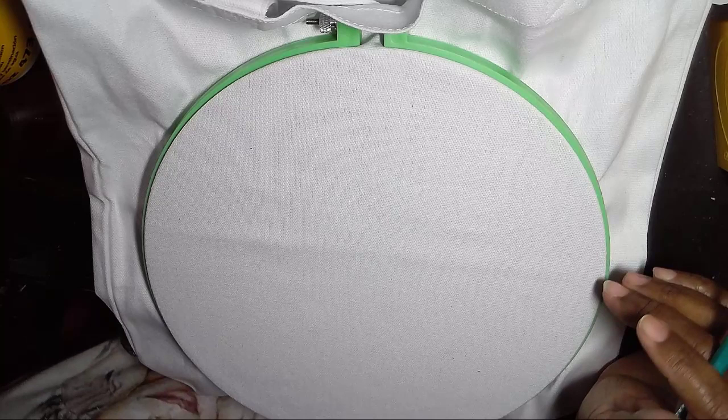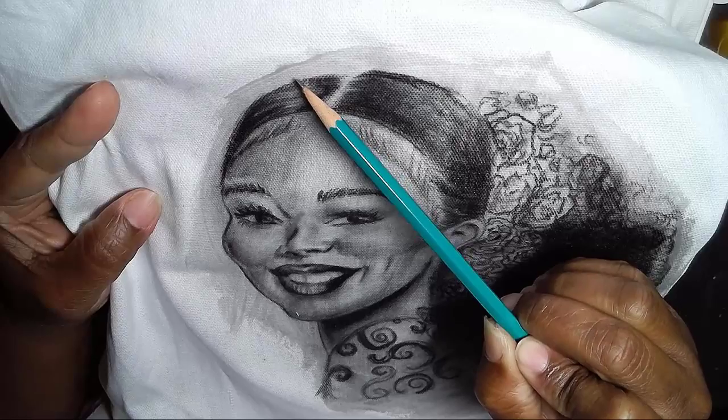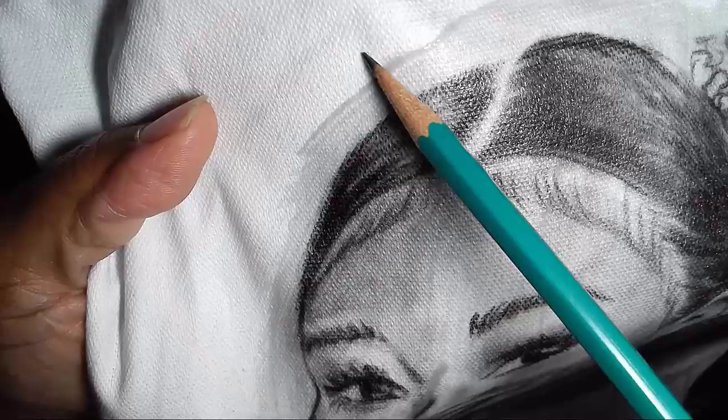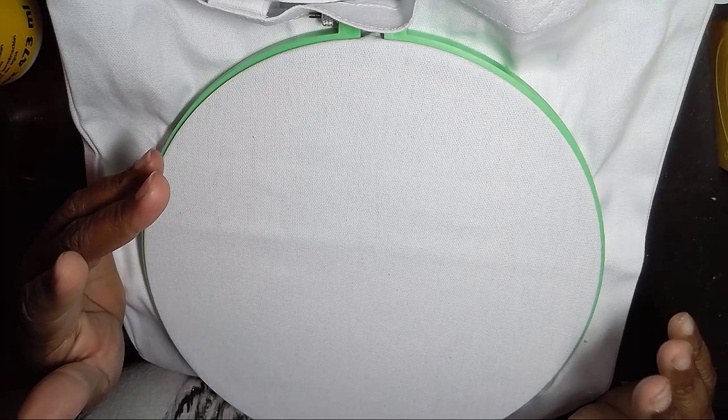It's like using the baby oil on paper. It will, if you put it in one area. You can see the difference between where the Mod Podge is and where the fabric is. So that's the downside if you want to do that. But the upside is that it's not going anywhere, and I can wash it. I know that the fabric medium definitely works great with other paint and stuff.